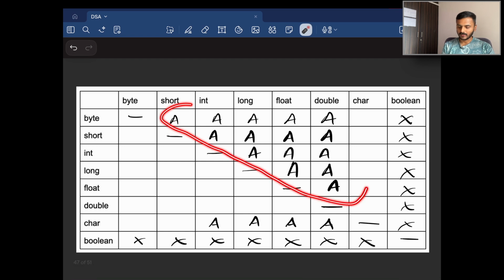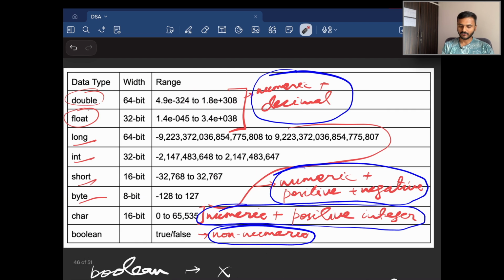Now, do you see some pattern over here? Well, if not here, do you see some pattern over here? If we leave char and boolean aside for now and we take into consideration only byte, short, int, long, float, and double, what can we observe? Let's see. If we have short, it is compatible with all the data types that's written after short, that is int, long, float, double. But short is not compatible with the data type that's written before short, which is byte. The same thing holds for long.